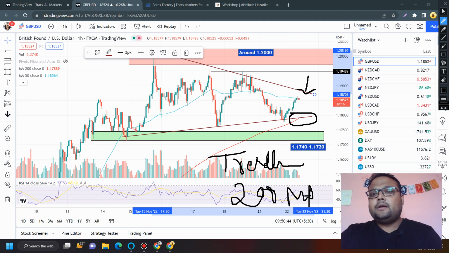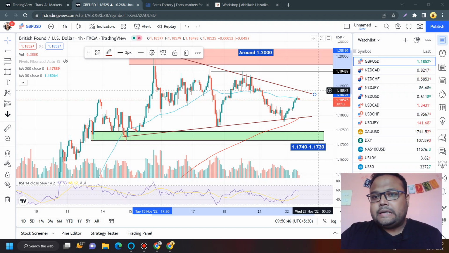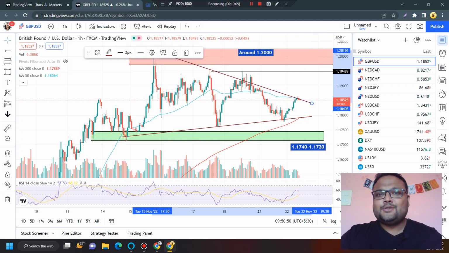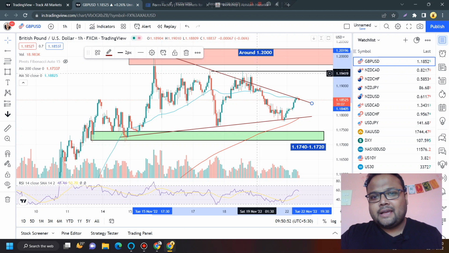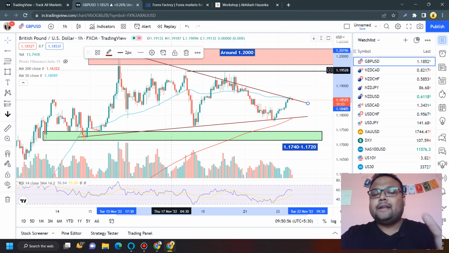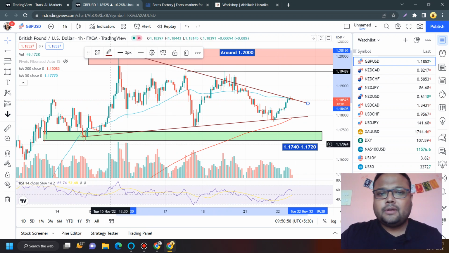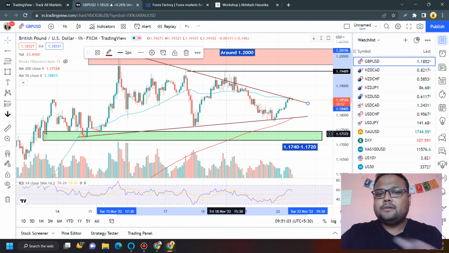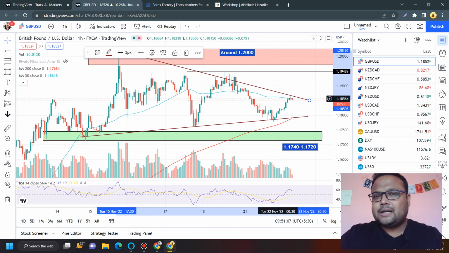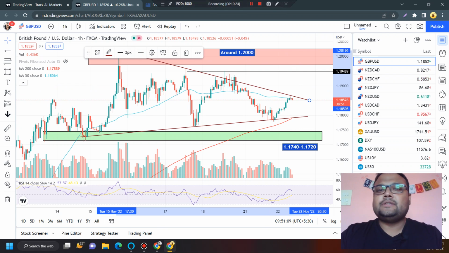whether this is the right level or this is the right level. Getting confused is not a very big thing. Nobody is perfect in the market, and especially in a condition like this, when we are drawing a trend line. In case of static support resistance, things are quite clear. For example, this resistance, support, clear cut. But this kind of chart can be a little bit tricky sometimes, so it may take your time.